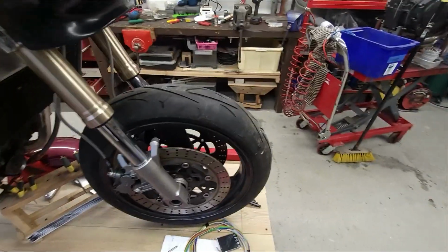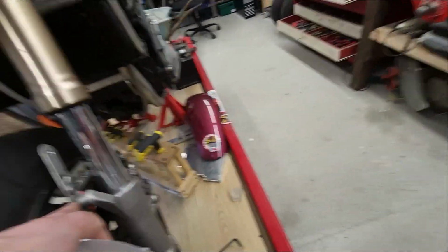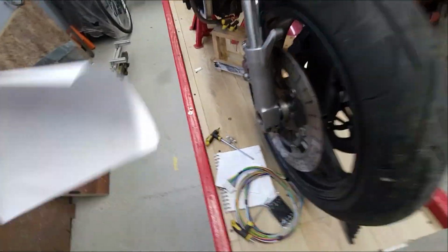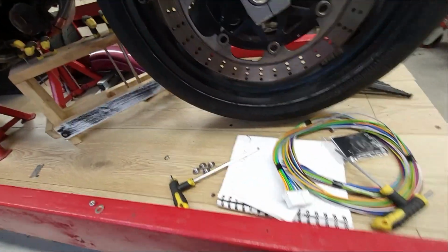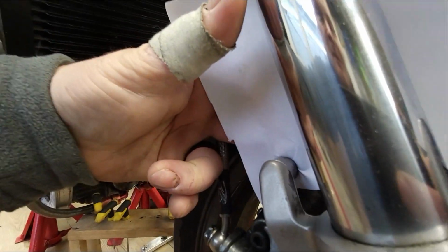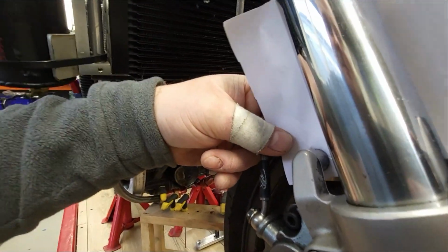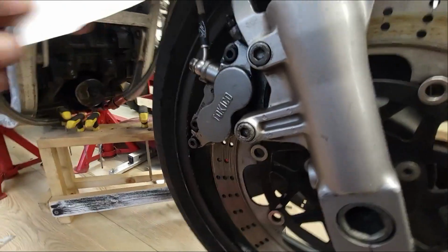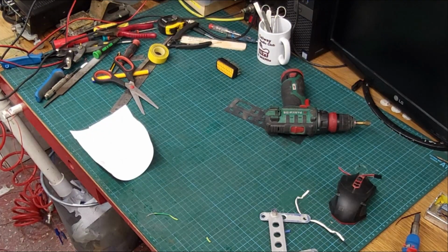Right, so the mudguard off. I took off one of the brackets, and I left it all bolted together here, so the holes are where I need them. So take a piece of paper, it would be easy to do now with one hand. I'm just going to, there we go. That'll get us a start anyway. Right, hopefully that'll work for you.